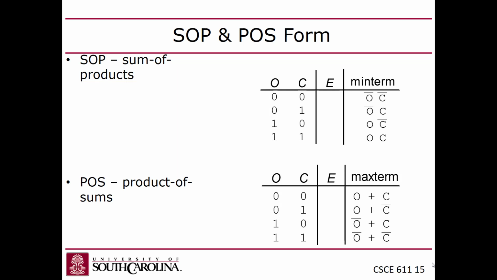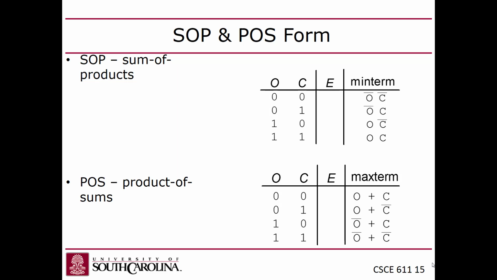The reason for that is because of De Morgan's law, and I'll get to that in a minute. But just keep in mind that when you build max terms that correspond to each row, you invert each of the individual variables with respect to their inputs in the truth table. You guys with me? Make sense? Okay.